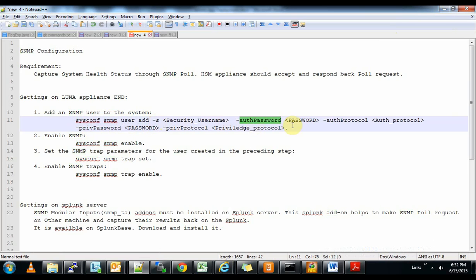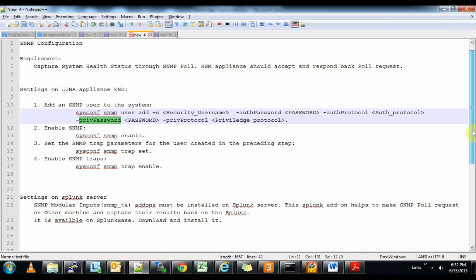As the auth password, we can choose any password of minimum 8 characters. As the auth protocol, we can choose SHA-1 or AES. For the privilege password, we can select some key. As the privilege protocol, we can define the protocol for our privilege controls.